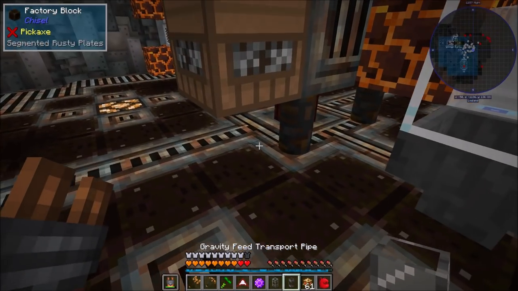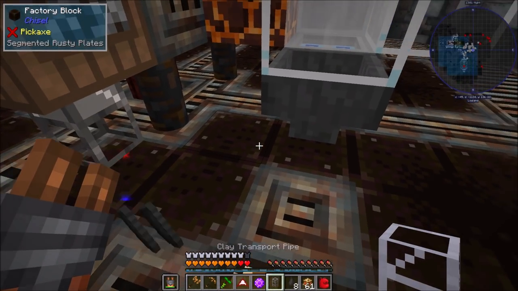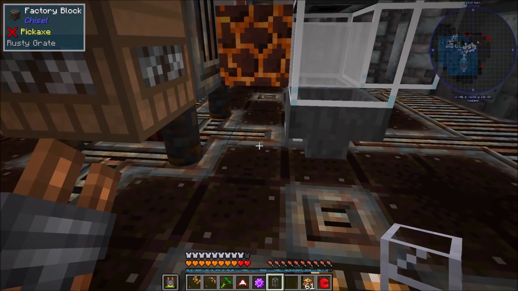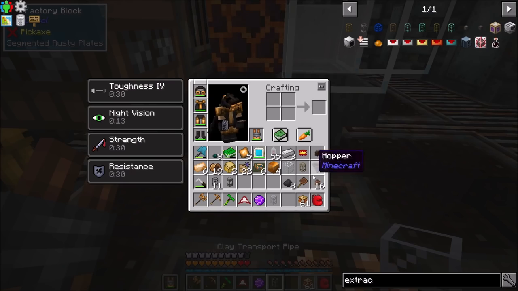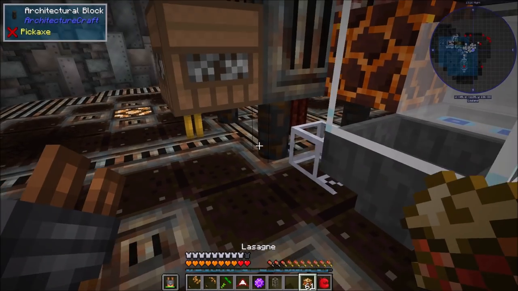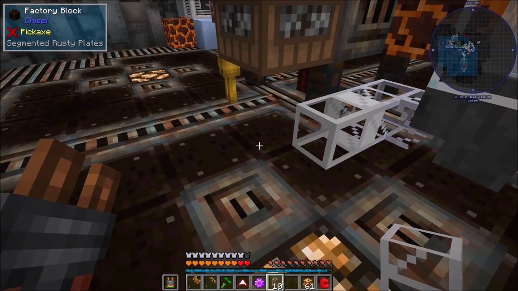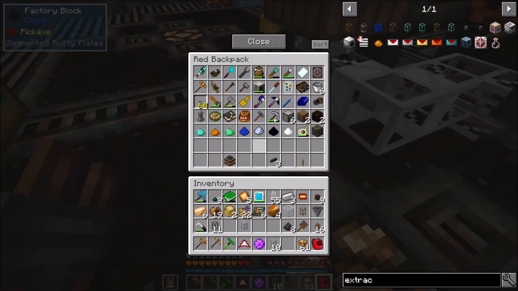So we're going to put our gravity transport pipe just sitting right there. And then we're going to have a clay insertion pipe setting right, and then, oh, I should have grabbed a routing pipe, actually. Okay, so we're going to put down a routing pipe setting right there, and then we'll put in our gravity feed pipe, like that. And then let's go ahead and set up our routing pipe.